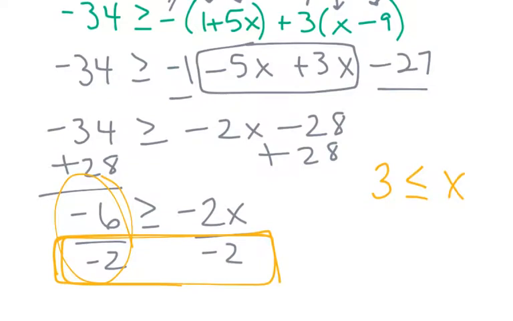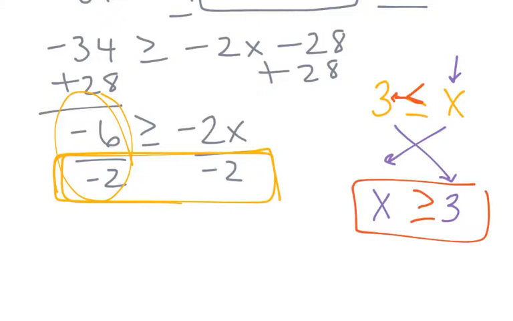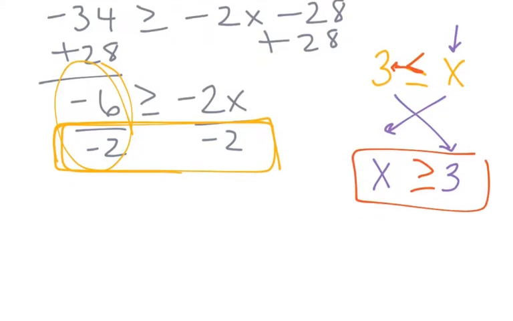The problem with this is that it does become hard to understand or even graph in terms of when x is on the right-hand side. So I'm going to reverse the order here. So I'm going to put x first and 3 last. And then I'm going to just make sure, see how this is pointing at the 3 here, right? So I'm just going to make sure that my inequality sign that I write is pointing at the 3. So there's my final inequality.